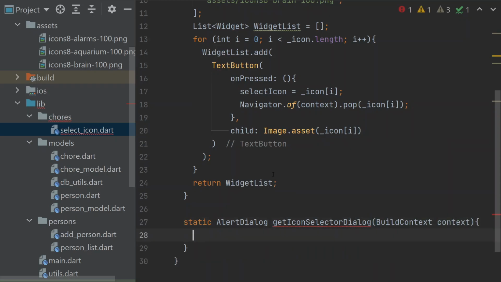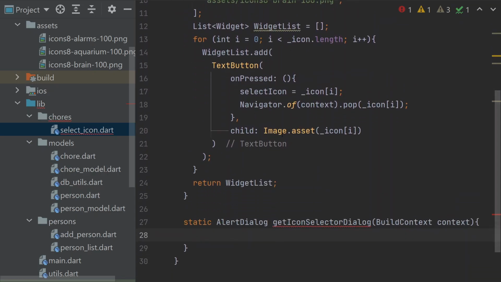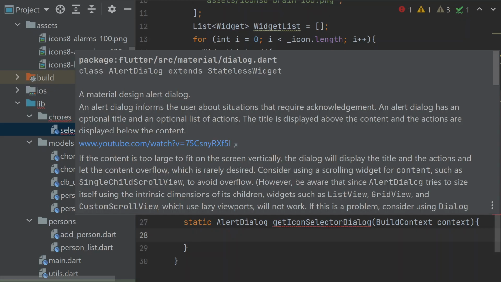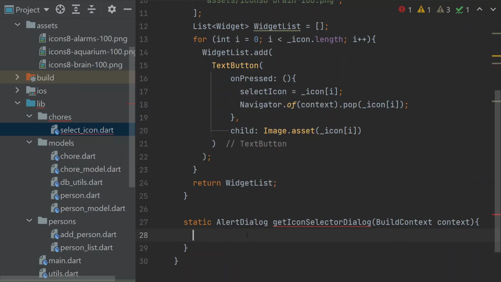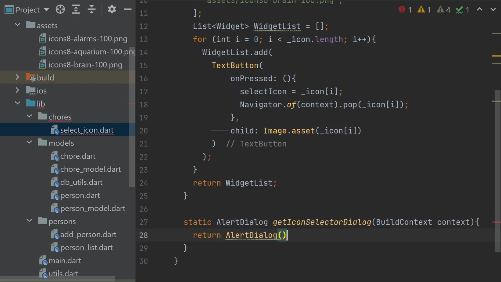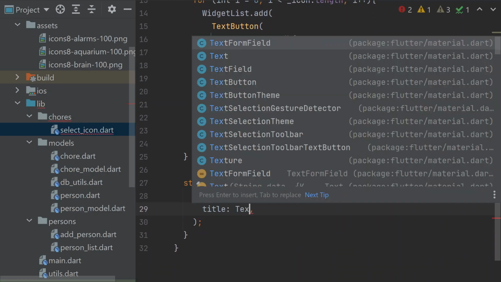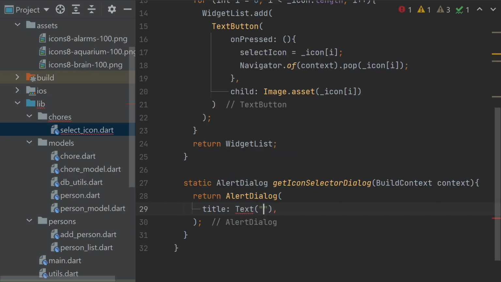My goal here is basically to use this widget list that I built and put it inside of an alert dialog so something can pop up, let them pick from the list, and then go away after. So I'm going to return an alert dialog. I need to give it lots of parameters. The first is going to be a title, and the title is just going to be some text that says, select an icon.